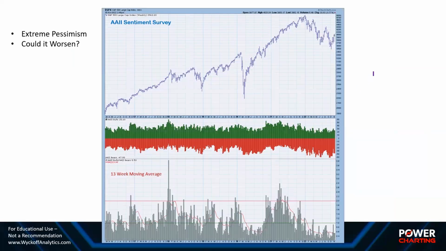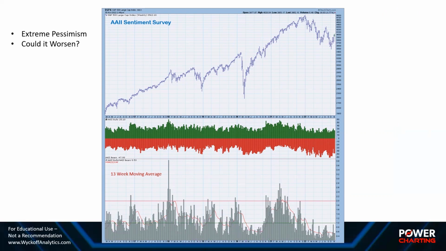Now let's look at the American Association of Individual Investors. They poll their people and then they publish that information. Similar concept to what we just saw with the name data, and that is that you see these very low periods of exposure or extreme pessimism that occurs with the AAII data. And here in 2020 at the COVID low, extremely low, a little hard to see.